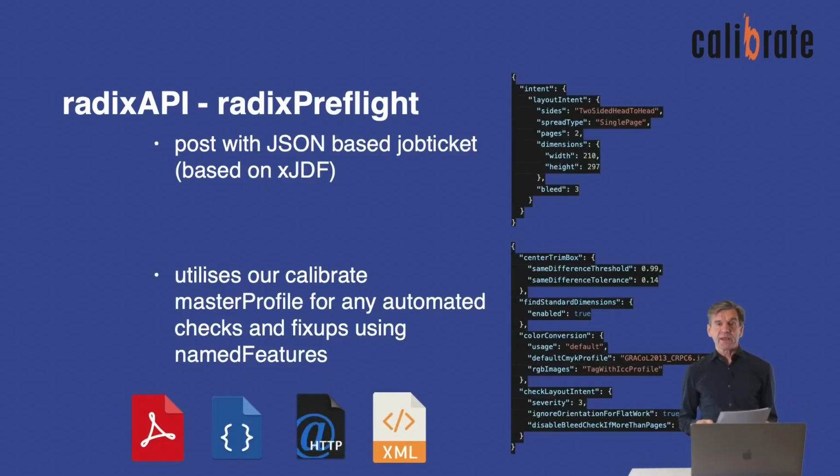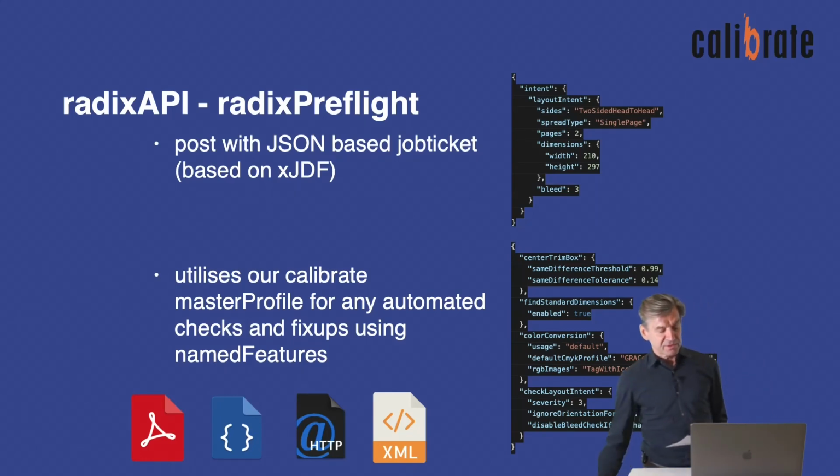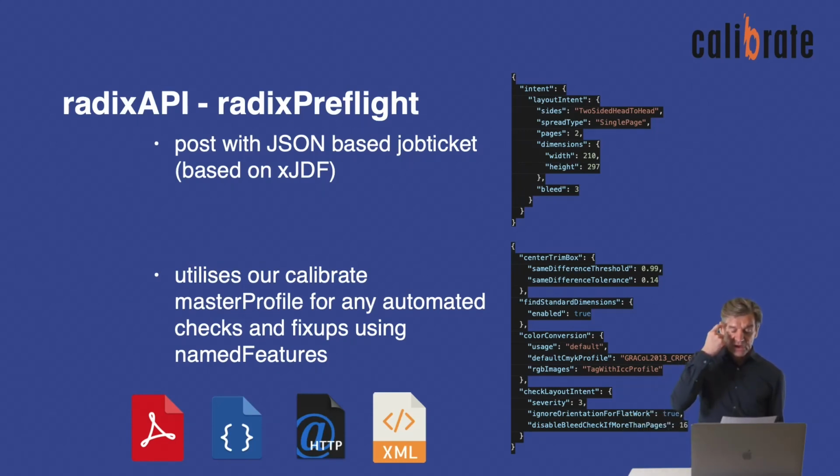And the third way to use it is to use what Calibrate calls a master profile, which is basically a very, very large profile that more or less makes everything that is available or can be done with pdfToolbox available via variables. And the customer may then create a print production job ticket, meaning values for all the variables, defining the product intent, so the intended product, and then the master profile has all the business logic in order what has to be done with the PDF file in order to make it comply to the product intent.